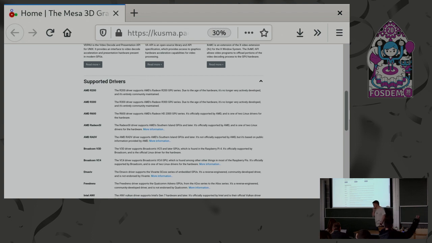So I have a question kind of to the audience here. A couple people mentioned things like having code on the website to show you how to use it and everything, but Mesa is just an implementation of a bunch of standards. We're not there to show you how to use GL or OpenCL. We're kind of just providing a lib that allows you to do that.